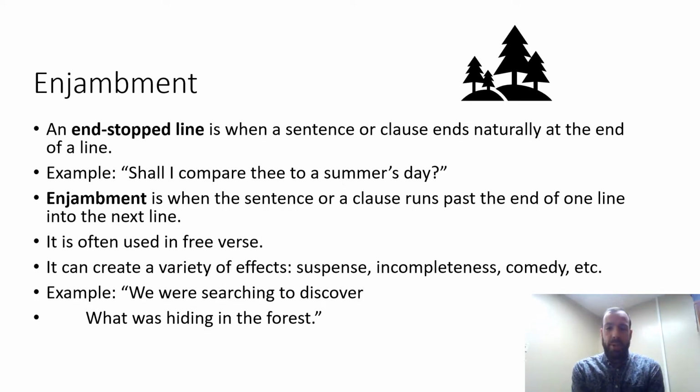Enjambment. So when we talk about an end-stopped line, that's when our sentence or our clause just comes to an end at the end of a line. So in Shakespeare's "Shall I compare thee to a summer's day?" that's one line of poetry and it's one sentence. The sentence ends at the same time as the line. A lot of poetry works this way, but not always, and that's where enjambment comes in. Enjambment is when the sentence or clause runs past the end of one line into the next line. And you see it a lot, especially in free verse.